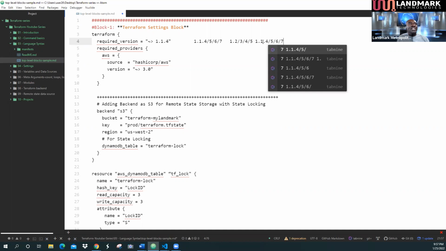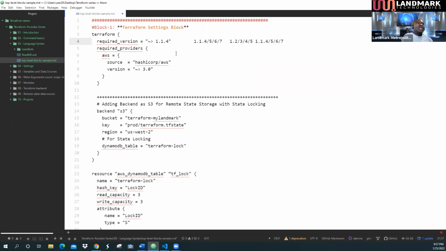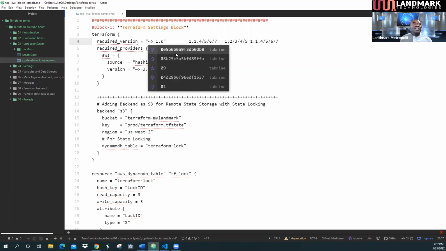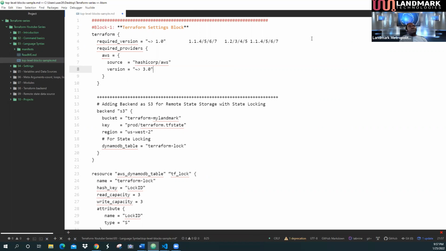But if you have a major version change, like if it changes to 1.2, then the code will fail. That's why in our constraint we will actually just constrain it to 1.0, so that any change in the major version, which is the rightmost value, will still be supported. So this is what the Terraform settings block is used for.